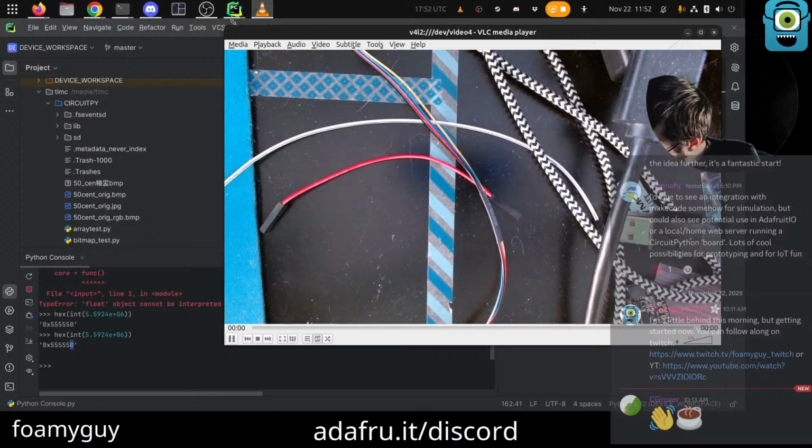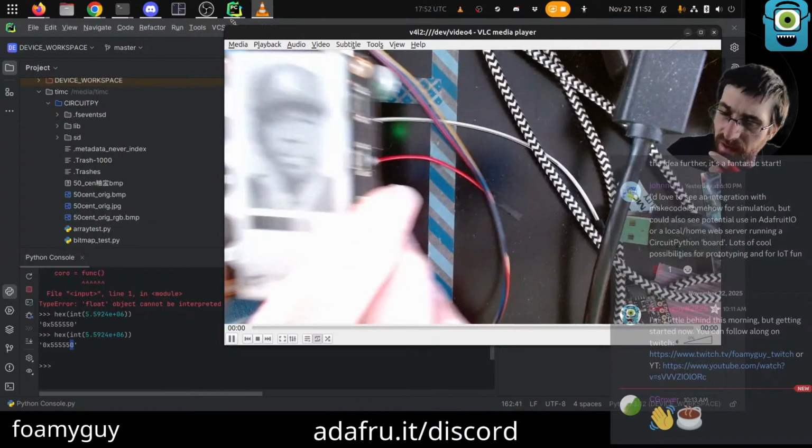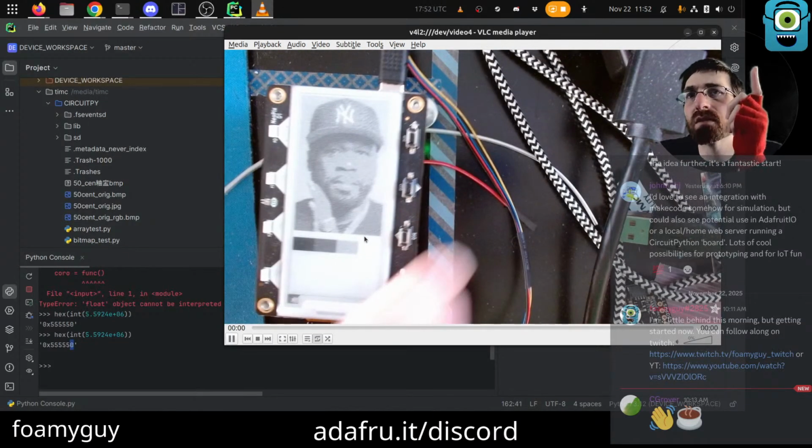No, it used the black. I don't think it used the dark gray, though, actually. I don't think it used the dark gray.